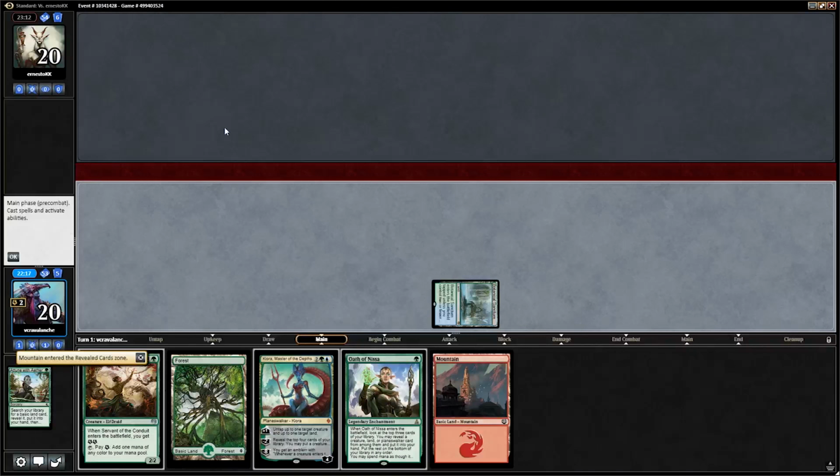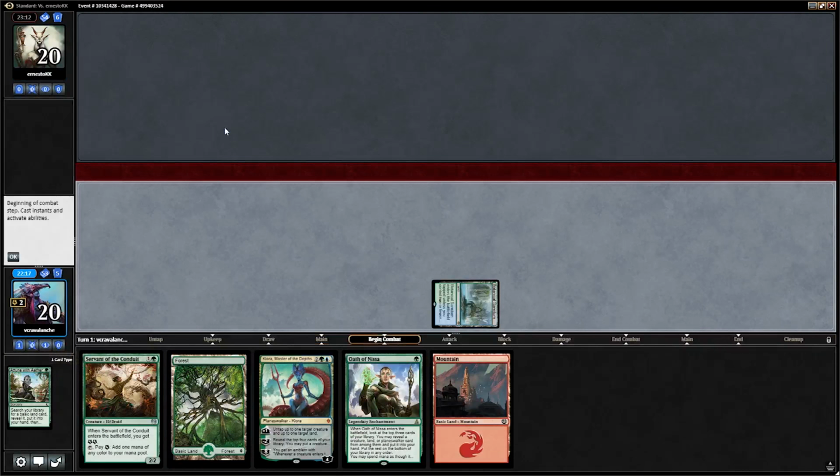Should have got a white, actually. I have Oath of Nissa, because that can cast the Deploy. So, anywho.